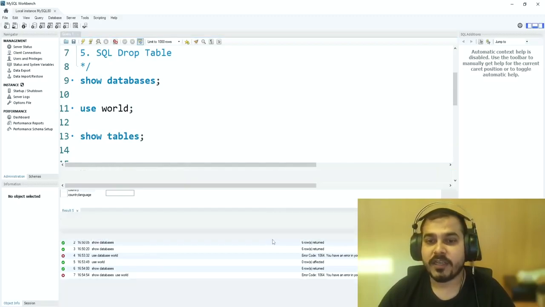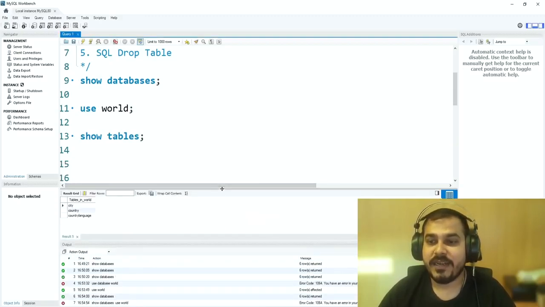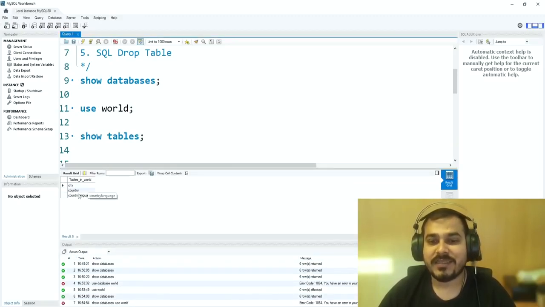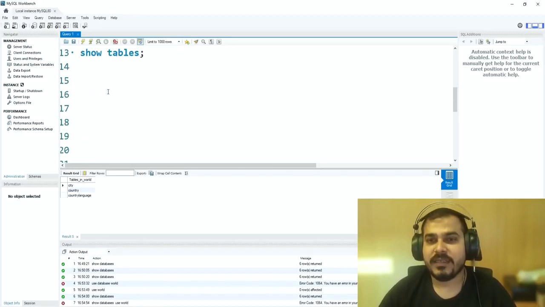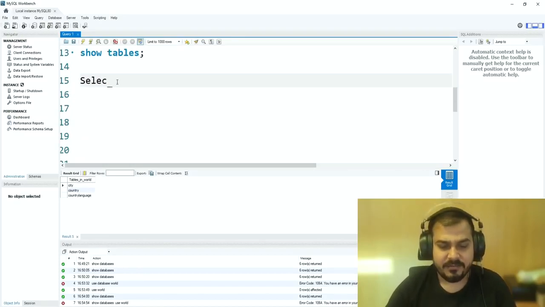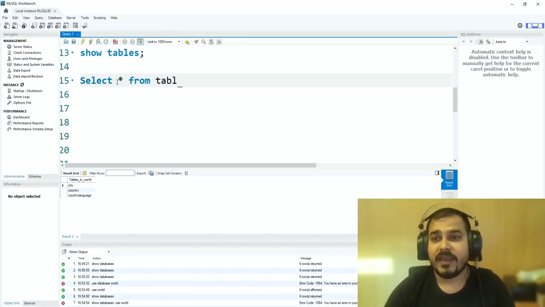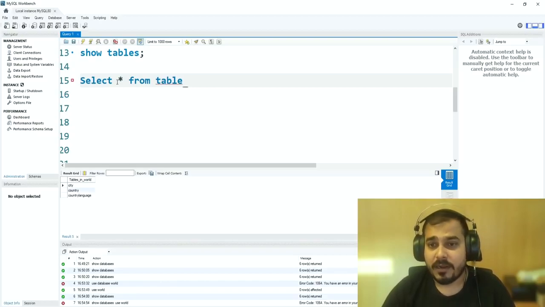Now this has also got executed fine. You can see three tables over here called city, country and country language. Okay, so here you can see three tables. Now let's see some of the data inside the table. I have not yet started this, but I am just going to show you by executing it, to see what information is present inside my table and the table name.